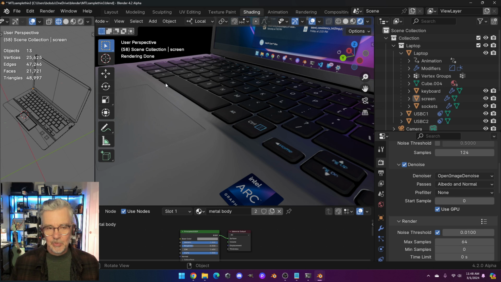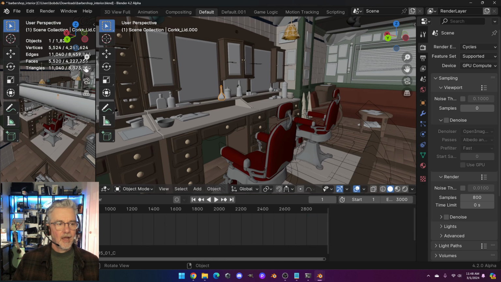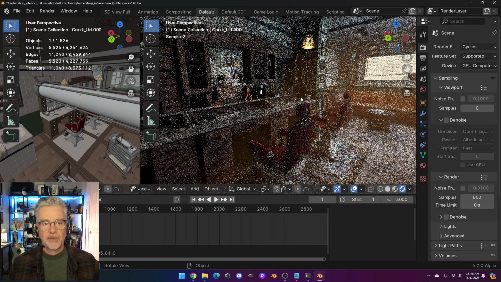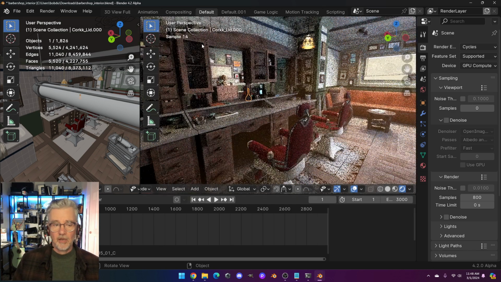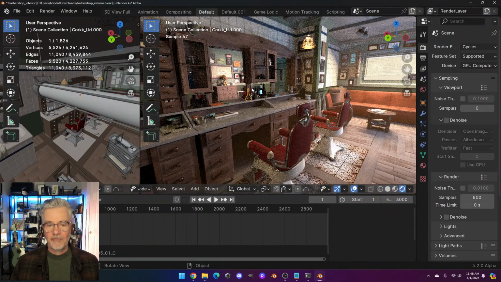But what I love about Blender is we can do two things at once. I've got Blender also open over here. This is a very different scene. We've got 8 million triangles in this scene. This is the barbershop scene from blender.org. I'm going to go ahead and we'll do the same thing. So we've got denoising off. We're going to do GPU rendering here. And you see, it's going through it. It's going pretty fast, but there's a lot more geometry for all of those virtual light rays to bounce around in order to calculate the luminosity color of every single pixel here.